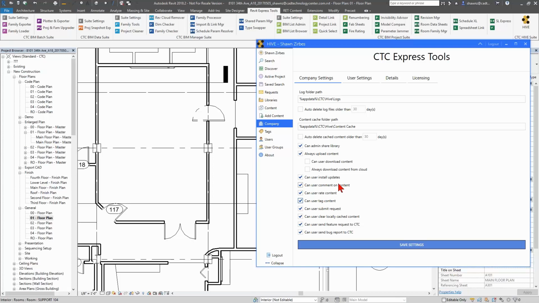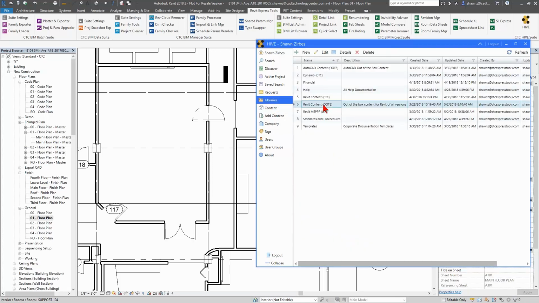Also, you can choose whether or not your library is cloud hosted. I mentioned earlier that you have options inside of Hive as to whether you want your content cloud hosted or not. It's not forced to be uploaded, and it's not completely disabling uploading. Well, you can actually do that if you wanted to. If I uncheck this always upload content option here, this would completely disable the uploading of any content regardless of library setting. In my case, I have that checked. That means it is able to upload content.